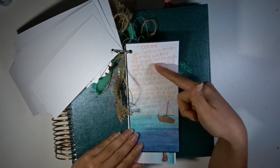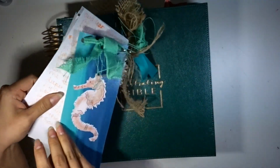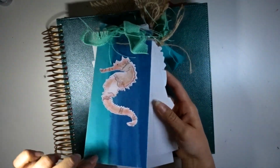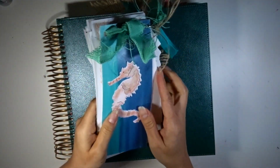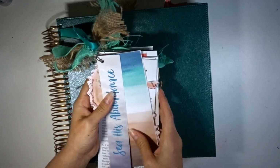And then this particular part, I went ahead and wrote the song Oceans. That is also one of the prompts. And then in the back, I just used one of those seahorses and embellished the back. And then this is the pattern paper that comes in the kit, both on this side and this side, that I used for the back. And then this one for the front, so it kind of matches together.